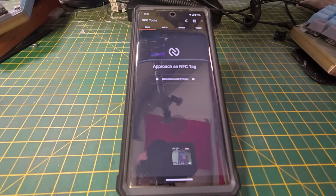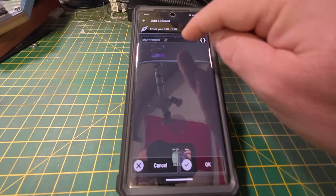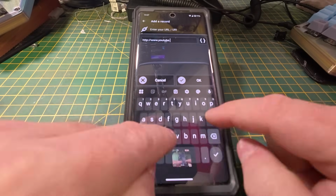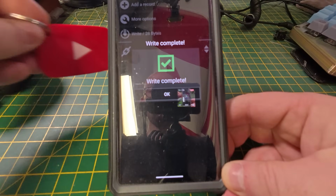I'm an Android user and I'm going to be using a free tool called NFC Tools. If you're using a different phone operating system, you'll need to find a tool that will do similar functions. The first thing we need to do is decide what link we're going to get the tag to actually go to once we program it. And then it's a case of navigating to the right section of the application, adding a record, choosing the custom URL link, and then typing in the URL we want the tag to go to. Then we just choose write. The application will prompt us to read the card and let us know once the card is successful.